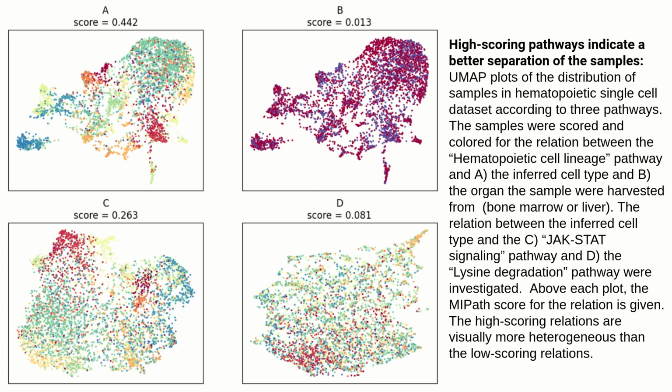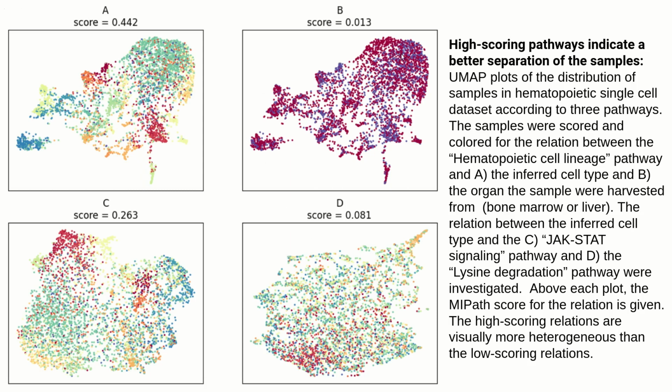So now a brief intuition of the signal we are trying to capture. We applied our method to a single cell dataset, scoring the pathways against the cell types in the dataset. You can see here UMAPs, and each UMAP was constructed only using the genes of a specific pathway. So first, let's look at pathway A here. This is a very high scoring pathway using our method. And you can see that indeed, using only the genes on that pathway, we can separate the cell types very well. Pathway C and D have lower scores, and you can see that with the lowering scores, you see a more homogeneous distribution of cell types in the data set.